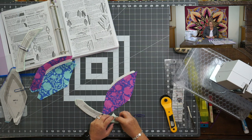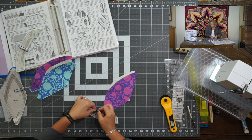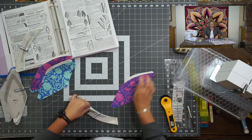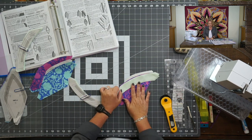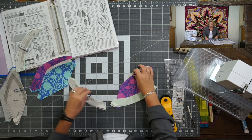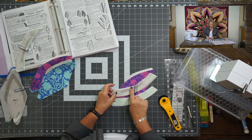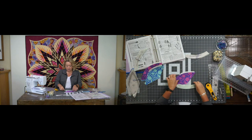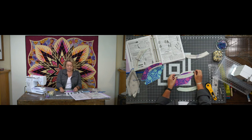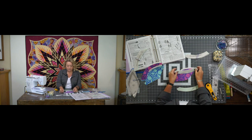One, two, three, four. Now, it's very easy to get this confused and sew this on this way. That's not how you're going to do it. Your first cue is, this is your sew side, and it tells us this, okay? So when we're doing curved piecing, you're going to take your frowny face to your smiley face. I know that sounds silly, but do you see that? You've got your frowny face to your smiley face.